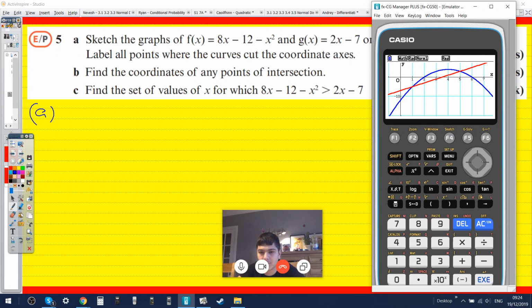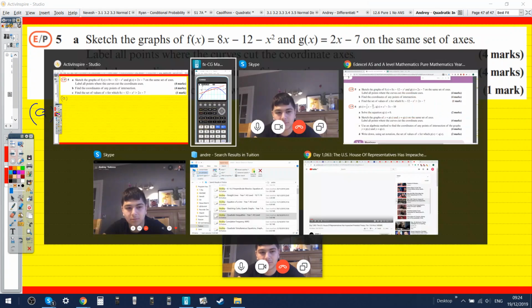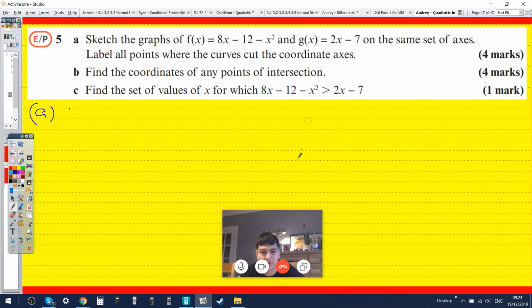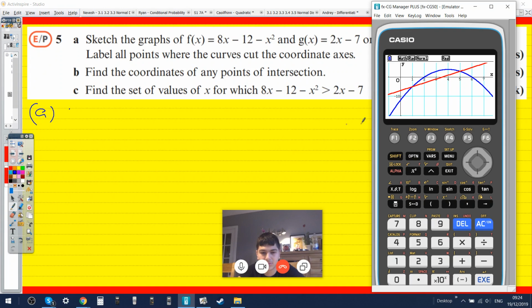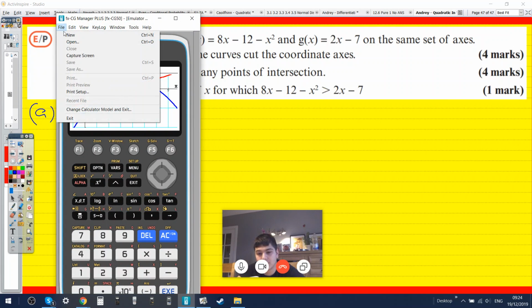Okay, what could you do next? Any more points proposed to the coordinates? So we have to sketch it. So what can we sketch? So do we just have to draw the graph and then just sketch it? You have to just sketch those two graphs. How do you do that?